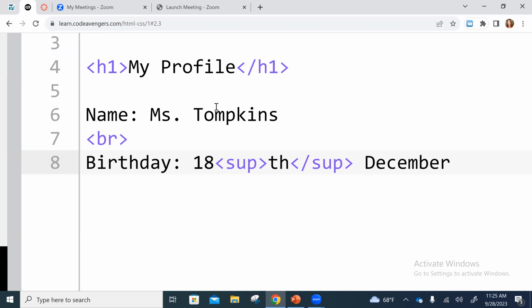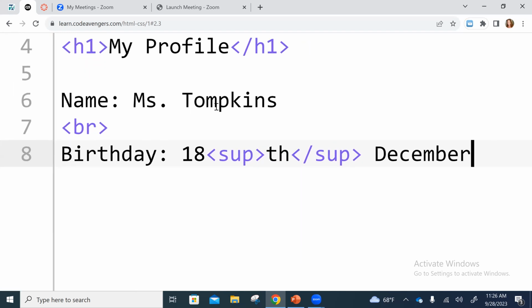You got your birthday on there, right? What's the birthday? What day is it? What did you put for birthday? 7. So you need to put a TH. I'm not sure if it's going to mark that wrong. You know how you have January the 7th? It might mark it right, but it might mark it wrong because it wanted us to put the day in front of the month. So yours is 7, so you got the TH, so you're going to put the superscript in front of the TH and then the closing superscript after the H.